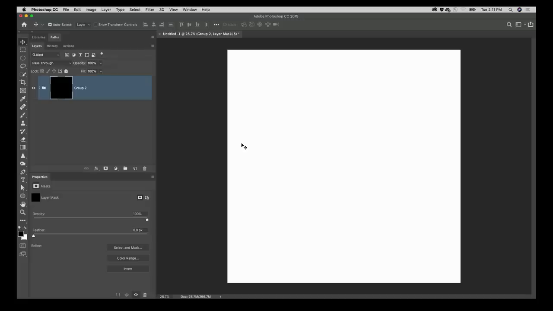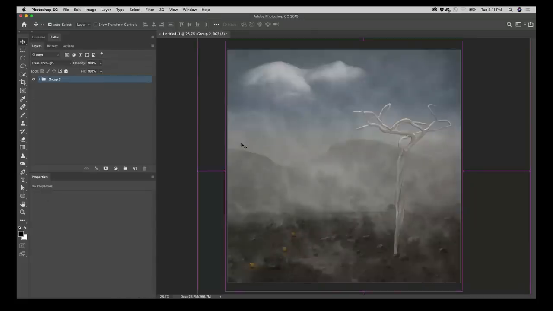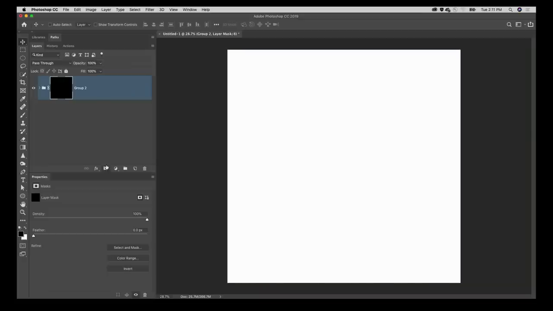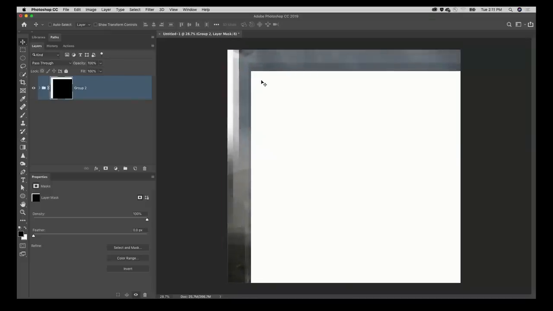Okay. So this is where I show you how many times we can undo just using Command Z. It's really easy. It's so awesome. So I add my group, and then, oh, silly me, I didn't select anything. You always have to select what you want to affect in Photoshop, right? So I'm going to do a Select All. Then I'm going to Option Click. That adds a black mask. But if I have the Move tool, you can see that the mask itself, just ignore all the images, the mask itself is only black to the edge of my canvas. And from there, it goes to white.